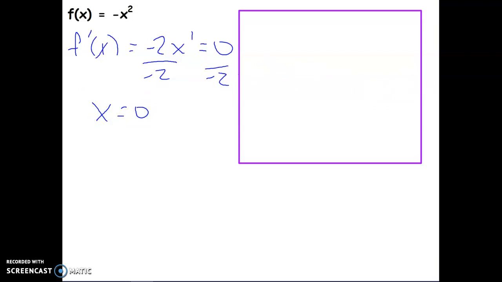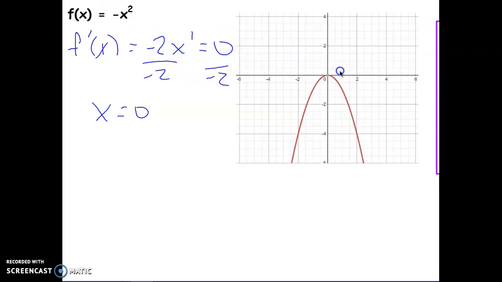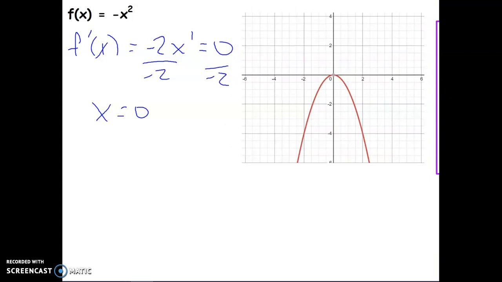And we talked about yesterday that when the derivative equals 0, which in this case happens to be at the point where x equals 0, I have either a maximum or a minimum. Well, I see that there's a negative right here, which means my parabola is opening the opposite direction. So you guys can see right here at 0 that I'm going to have a maximum value.